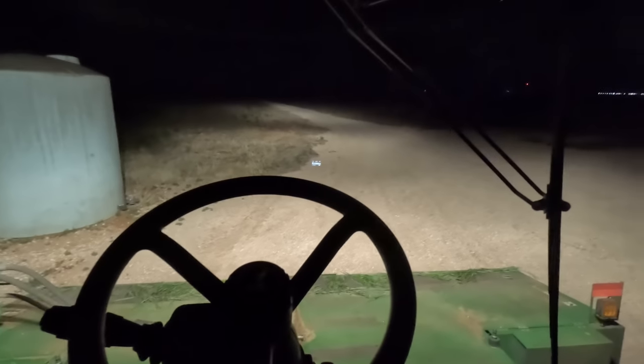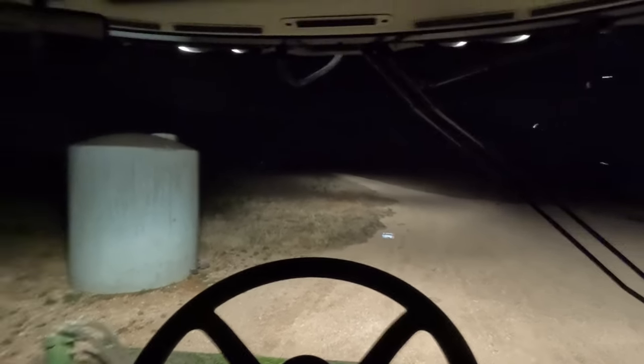Well, looks like I'm done for the day. But as for the swather, it's not done. Tomorrow morning, someone else is gonna come drive here. I'm gonna go hook up one of our balers, get that up and ready and going. And I guess from now till all of our hay is done, this swather will probably not stop. It'll keep on going till everything's done. So there'll be at least one person in here majority of the time.